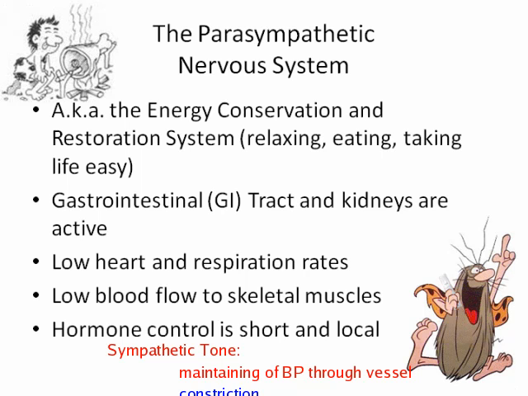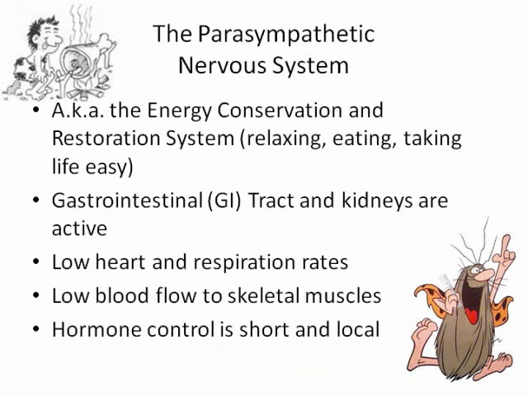Something else that came up during lecture today, and it was one of those things that I was trying to flush out for you and have you get a really good grasp on, is that when we talk about the parasympathetic nervous system and the way that it is structured, one of the things that we can see very characteristically is that the nerves arise from the brain and the sacral area.